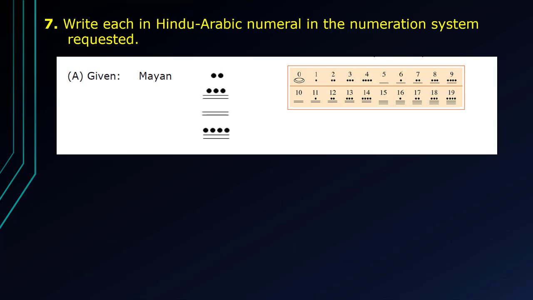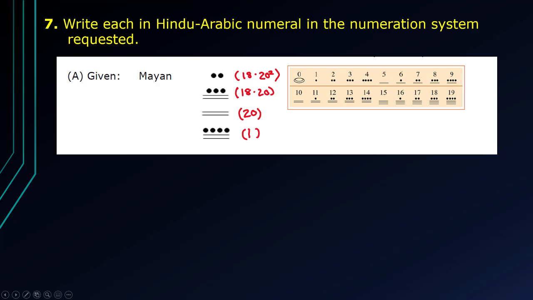In the next problem, in 7a, you have a Mayan representation of a number, and you're asked to state what the number actually is. So you have 2 in the 18 times 20 squared position. You have 13 in the 18 times 20 position. You have 10 in the 20 position, and you have 14 in the ones position. So these are the positions, their place values, and that's the number being multiplied to them.